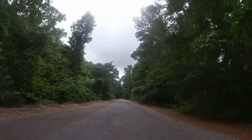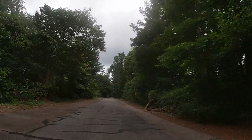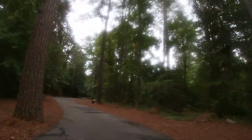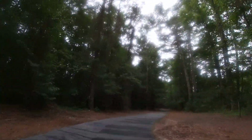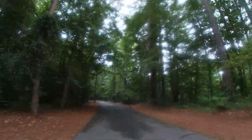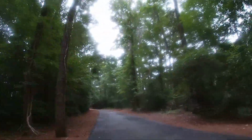And then North Carolina actually had a section on that same Dismal Swamp canal. It was definitely not nearly as maintained as the Virginia side. It was really bumpy. There were a lot of roots pulling up the track, which is always pretty awful on the hands. Overall, not the best riding surface, but I will 100% take it over Route 17.